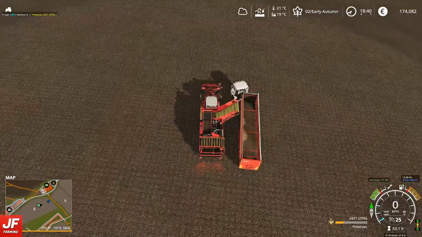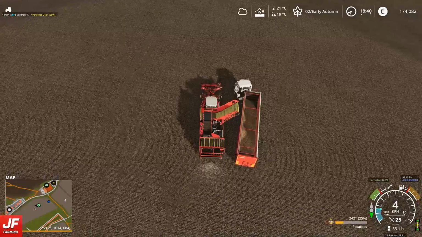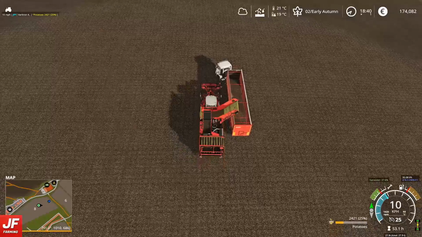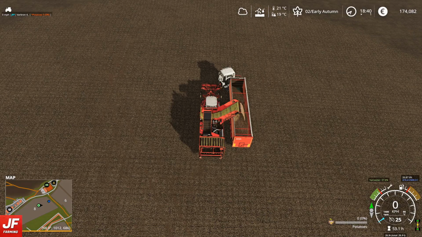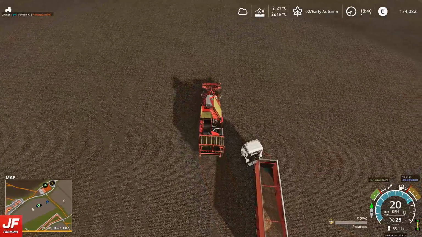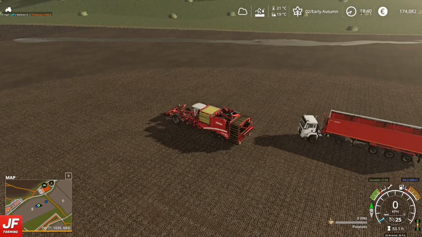Let's get this guy unloaded. There we go. So as we've got a trailer leased, let's fold this guy up. Drive him over here, out of the way. Wait until he's folded. There we go.